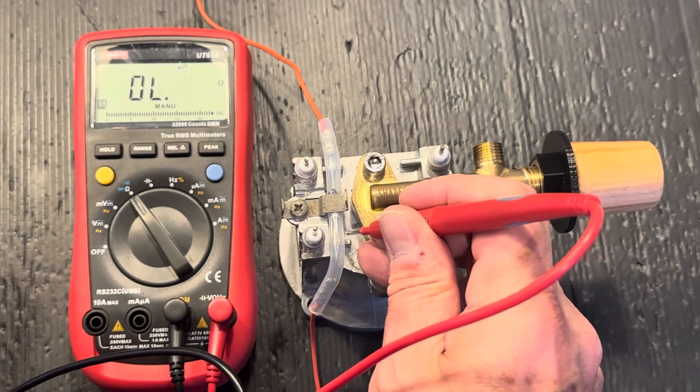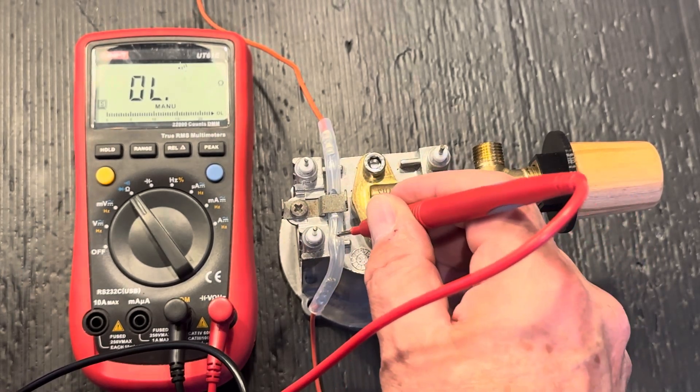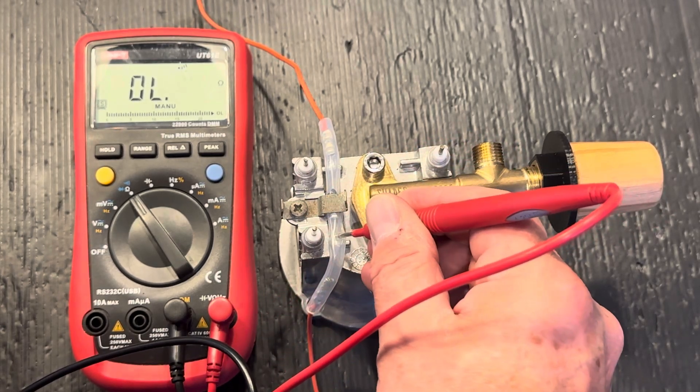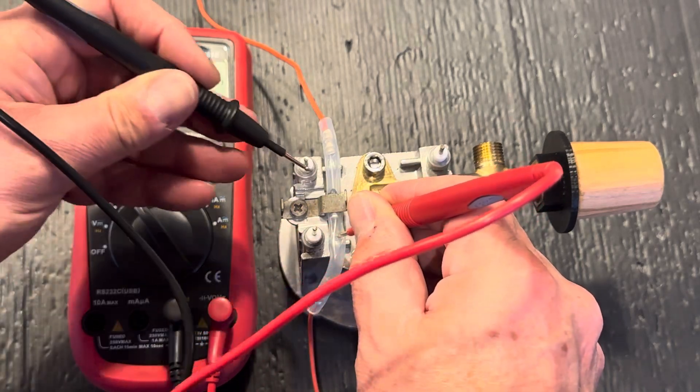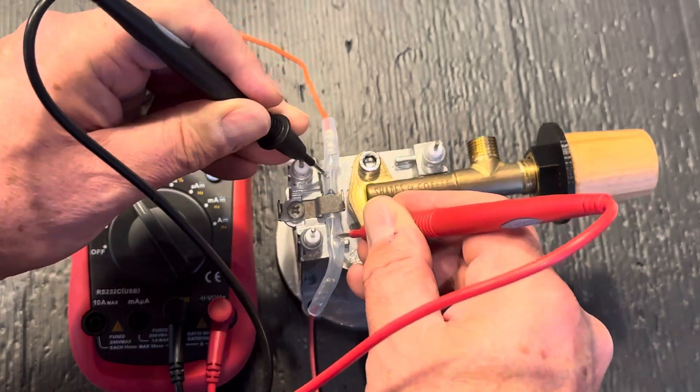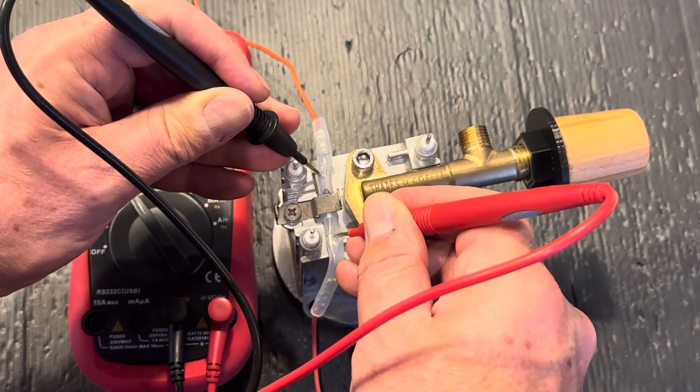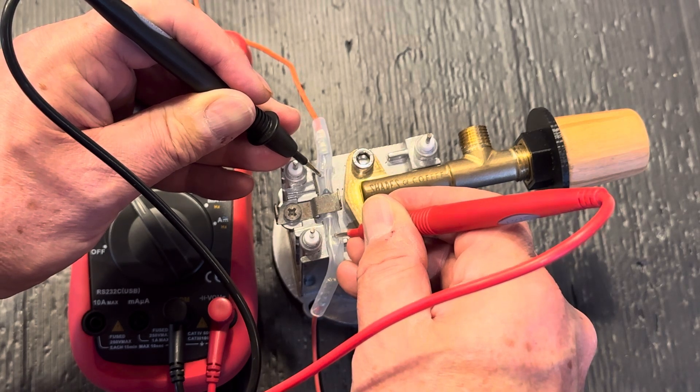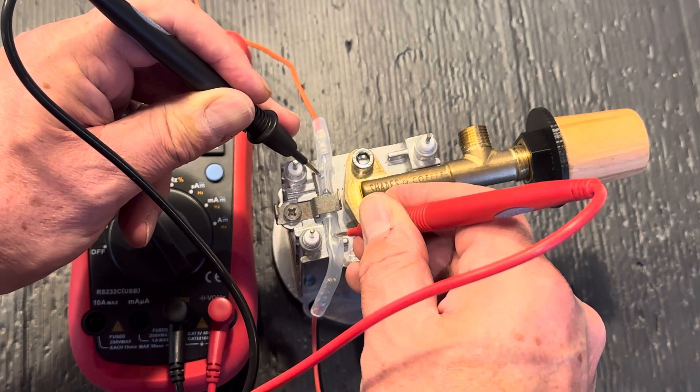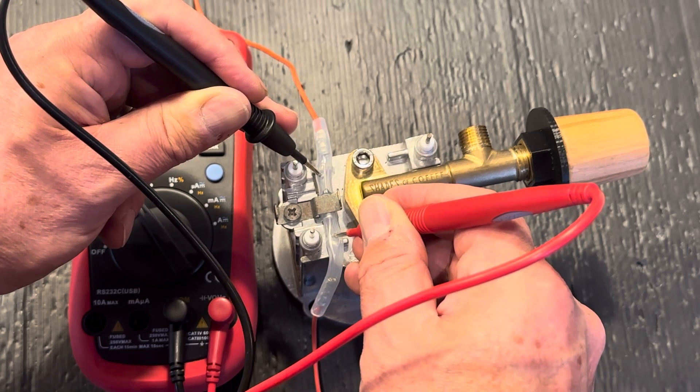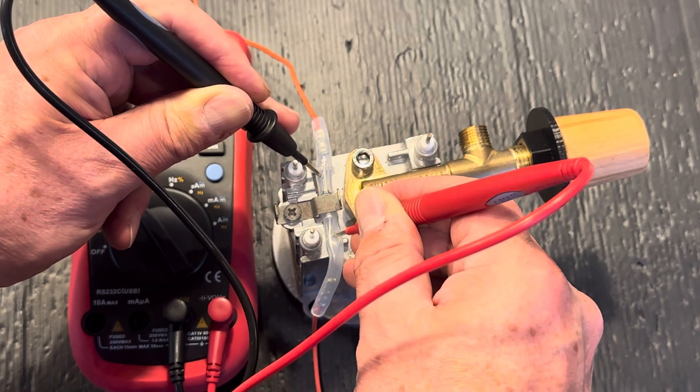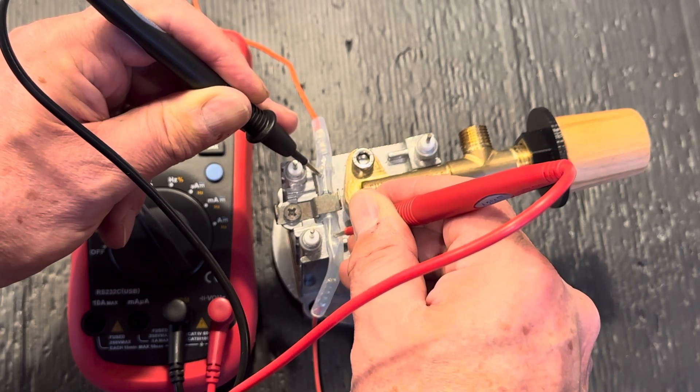There's a couple of ways we can do this. If you're feeling particularly brave, you can just push the sharp end of the probe straight through the silicon tubing here. I've just pushed that one straight through the silicon tubing, and if I do the same thing with this one on this side, I'm pushing it straight through the silicon tubing. I can hear there because I'm touching the metal wire inside with both of the terminal probes. The black one is touching the wire on one side of the thermal fuse and the red one's touching the wire on the other side of the thermal fuse. That shows me I've got continuity - that means the thermal fuse is perfectly okay.